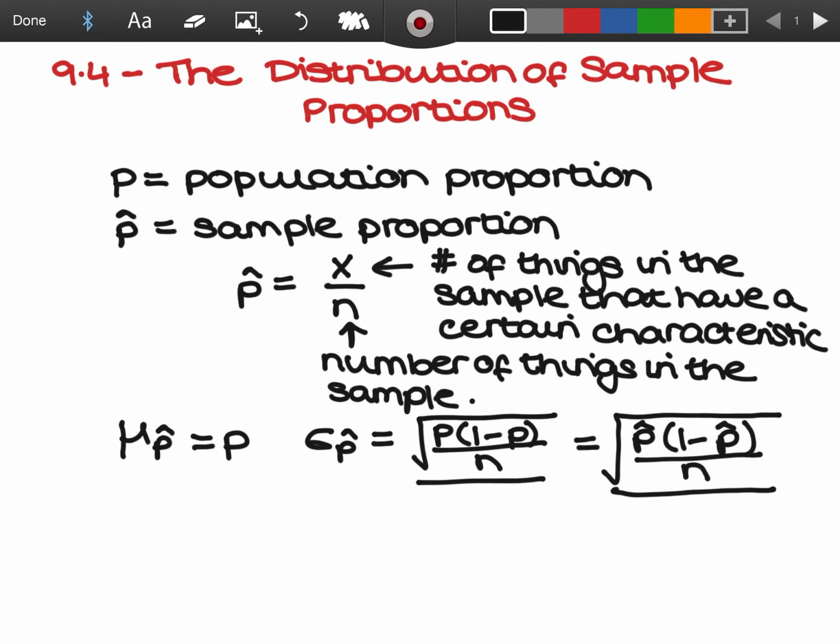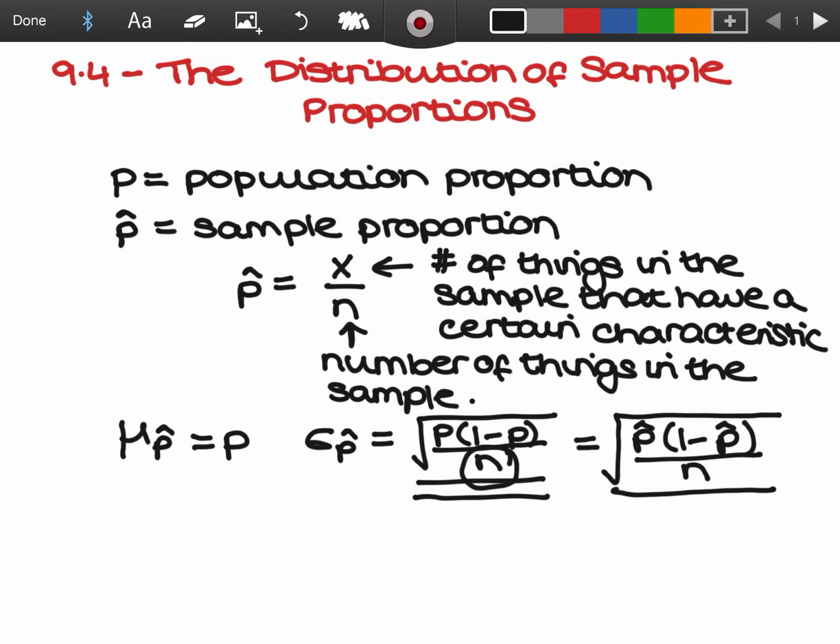So the more things you use in your sample, the closer you would expect these sample proportions to be to your population proportion. And that makes sense here, because the larger the n is, it means that the smaller this fraction is going to be. So the smaller that fraction is, it means that the smaller my standard deviation is, and hence the smaller my variance is. So that makes sense. It all ties together. So the larger the sample size you have, the smaller the variance. The less that these sample proportions will vary in comparison to your population proportion. They will all be clustered around that population proportion.